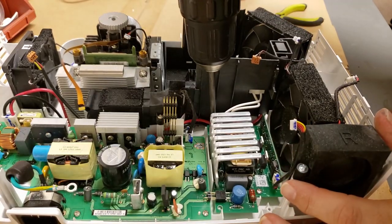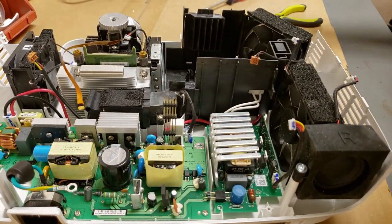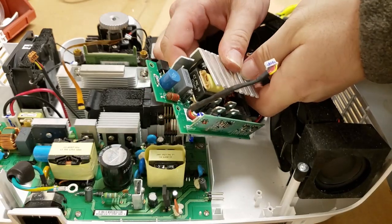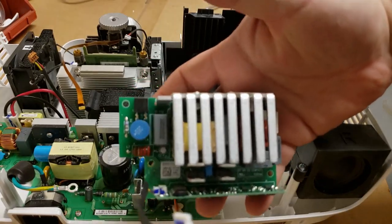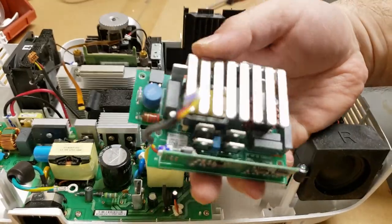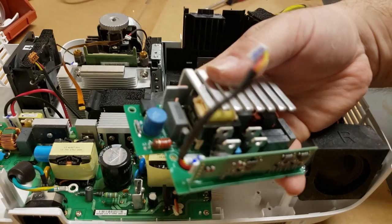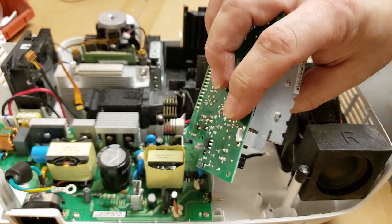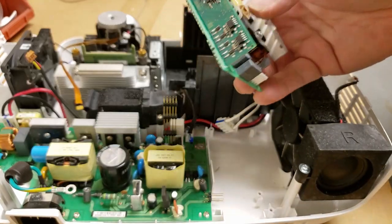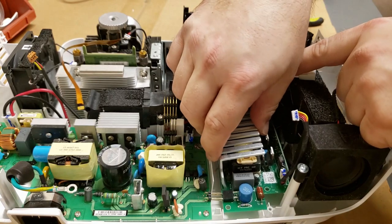In fact, I'm going to take it out so you can see it. I don't really need to take it out for what I'm doing, but how often do you get to see a tiny compact ballast? Unplug the lamp wire. That's the ballast right there. That's the whole thing. It's the same general design, just made a little more smartly, I guess. Power goes in here. That's the 380N, the control to the brain, and all the switching MOSFETs and output inductor. It's pretty cool. And we'll put it back in.